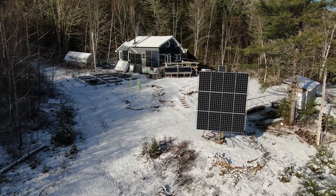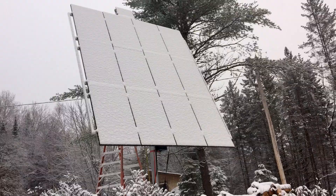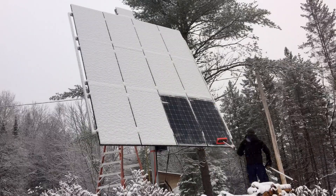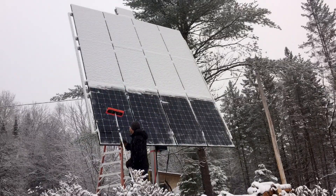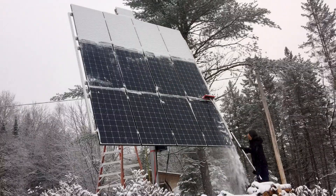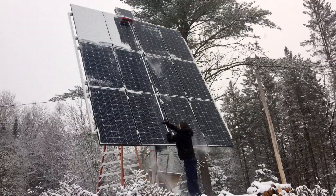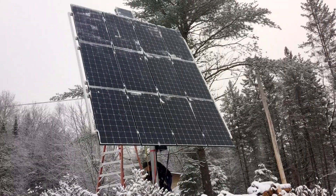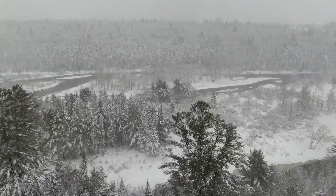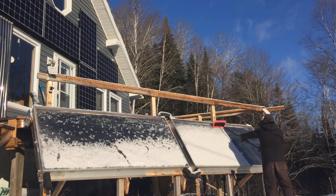A clean panel is a productive panel. In an off-grid solar system, it's important to keep panels clear of snow and ice because they reduce the light that reaches the panels, which lowers production. I have to clean the panels on the pole mount whenever the snow is sticky or wet. Usually when it's a cold, dry snow, it doesn't accumulate or stick to the panels. We get about 15 big storms a year on average, and maybe about a fifth of those would require the panels to be cleared of snow.